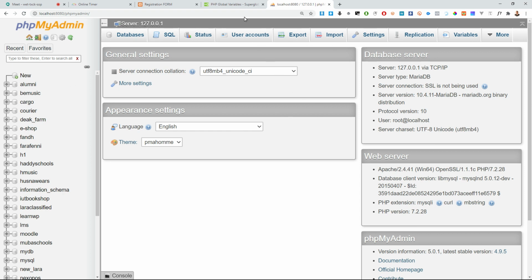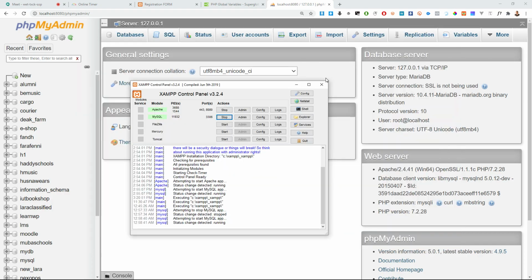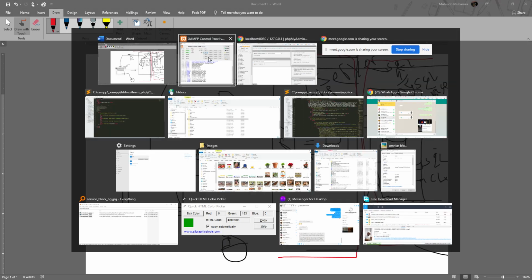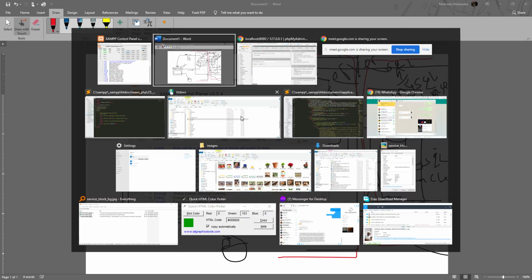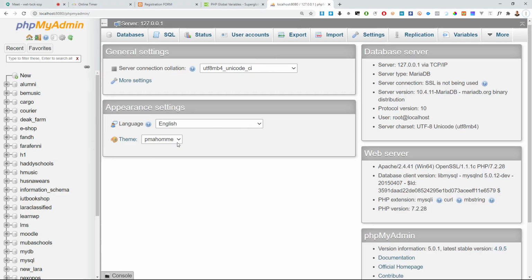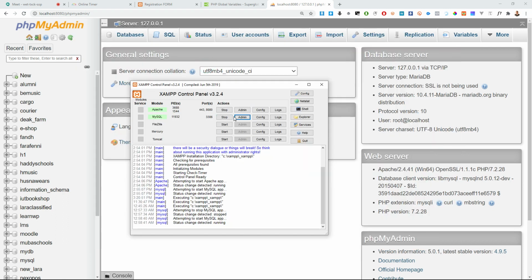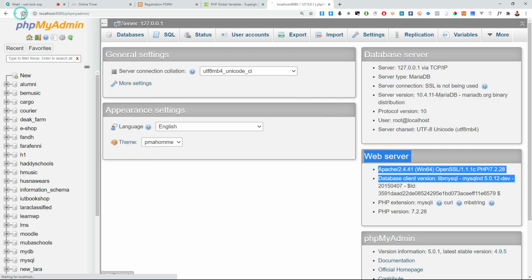So we have now two technologies, the PHP that we've been working with to process our scripts, and also the MySQL database. So it means that if I come to the XAMPP and I stop MySQL and I come here and refresh, what does it mean?